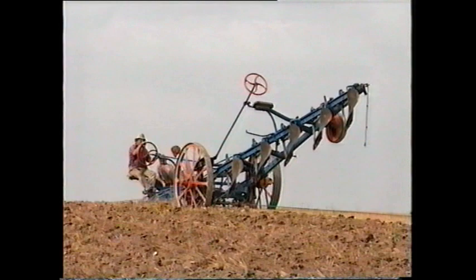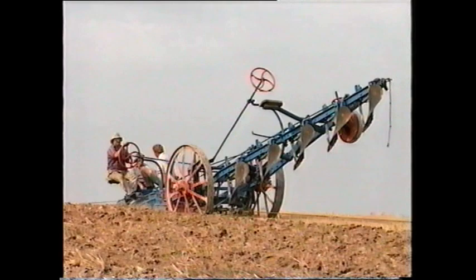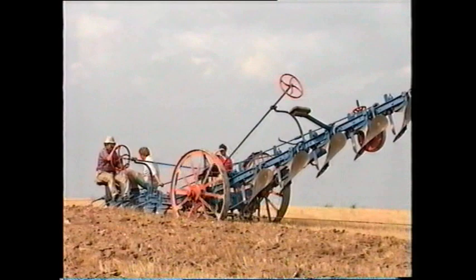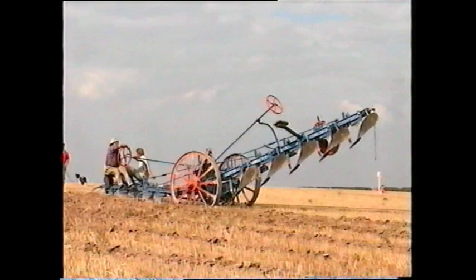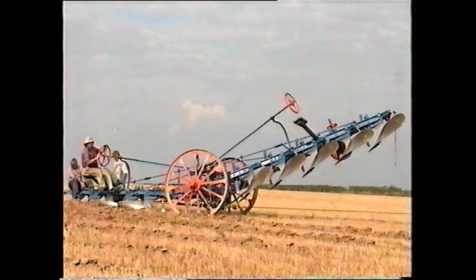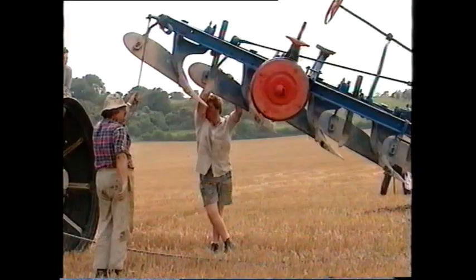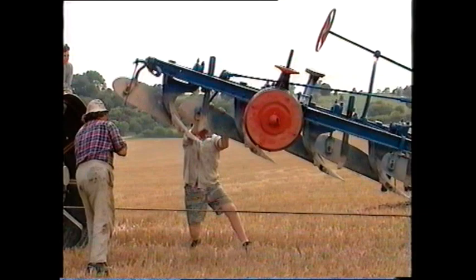The two sorts of ploughs that were used were balance plough and anti-balance plough. An anti-balance plough was a plough that had an axle that moved and was a very much easier plough to manoeuvre at the end of each bout than the balance plough, which only had a fixed axle and needed a lot more effort to manhandle. Because as you realize, the steam plough, by its very unusual nature, was a double-ended plough. So that on one bout, the plough was pulled through the ground to the far engine, and then the whole plough was tipped up on its axle, ready for pulling back to the engine on the other side of the field.